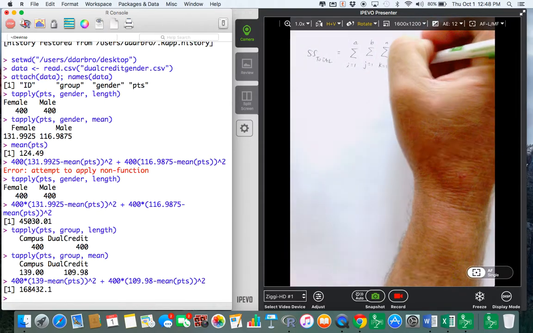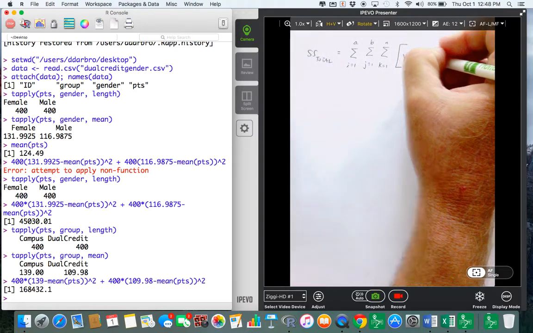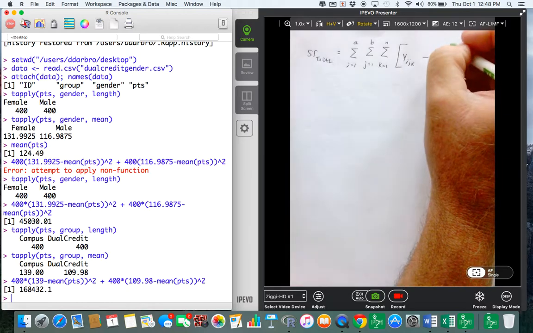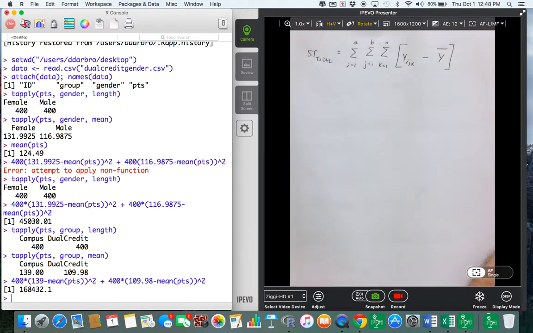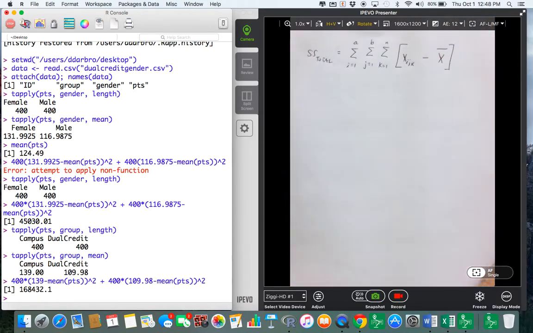So what we're doing here is Y sub IJK minus Y bar. Now, I have no idea why I changed to Y's; it's just the way I remember it.